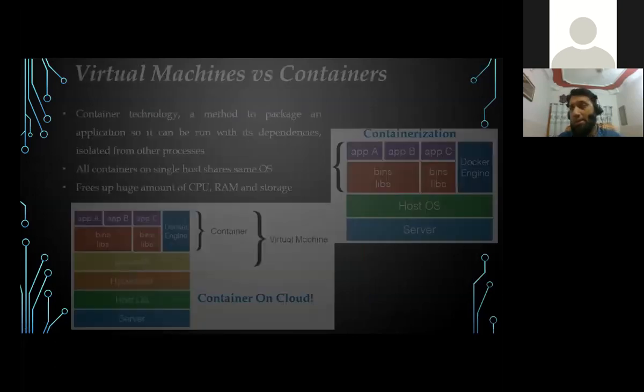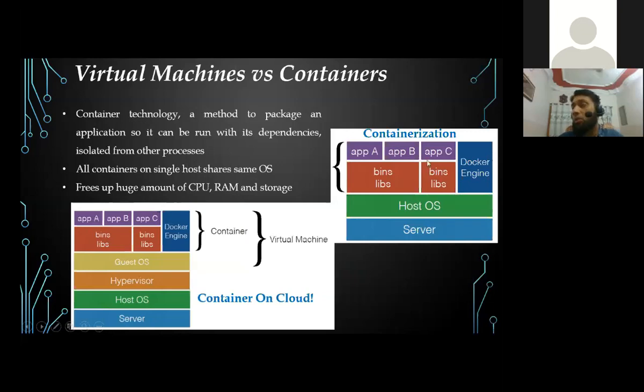Now get back to that slide, which helps us understand how containers are built over a private environment and on the cloud. In this slide, we have two figures. The right one is showing how containers are built. For example, we have a server in our lab, and then we have a host OS, like an operating system. It could be Linux, it could be Windows, and then we install software that is called Docker Engine. There are so many software options available, but Docker is the most famous. There is Rocket or something like that as well.